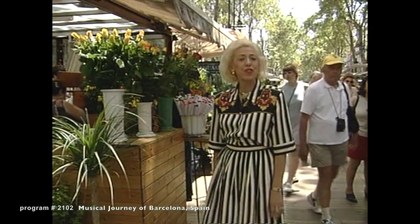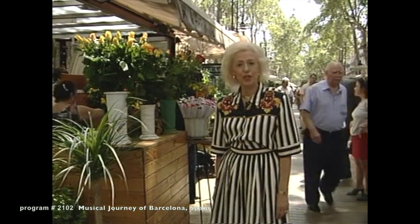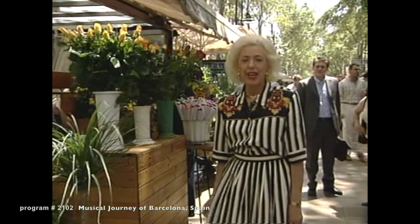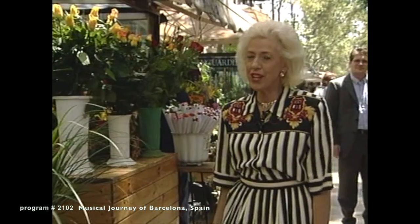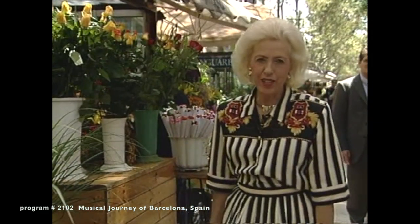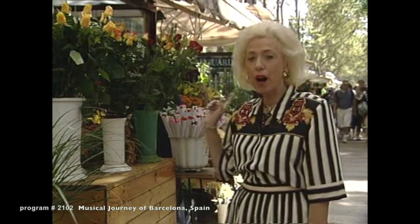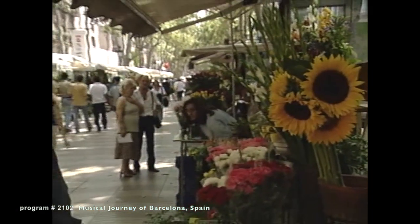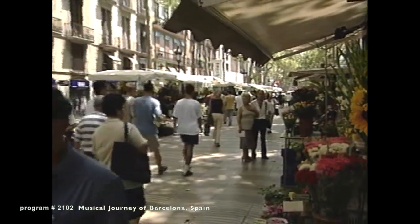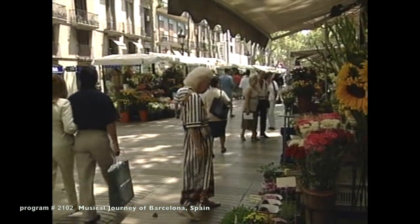Barcelona is a 2,000-year-old city, the capital of a region with a millennium of history, Catalonia. It is essentially a maritime capital of a people of merchants and sailors. In short, it is a Mediterranean city. There can be no better place to get to know Barcelona than from La Rambla, celebrated for the bright colors of its flower stalls. The Palau de la Verena and the Boqueria Market stand on this multicolor, bustling avenue.